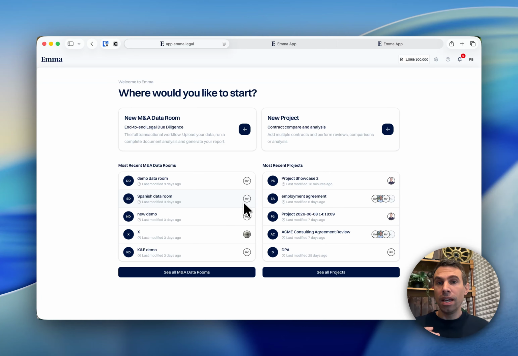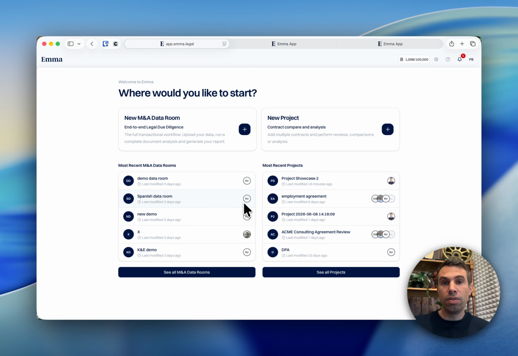Well, basically it is when you have a bunch of documents and you want to run a comparison of these documents, or you just want to analyze them for legal liabilities or risks, or you just want to see what's in these documents and put them nicely side by side. So, for example, you can use it when you have a bunch of commercial contracts and you want to see which clients got special exceptions over others. Or if you have a bunch of SPAs and you want to see which companies have different drag-along rights than others. So projects allows you to quickly compare a bunch of documents or analyze a bunch of documents.